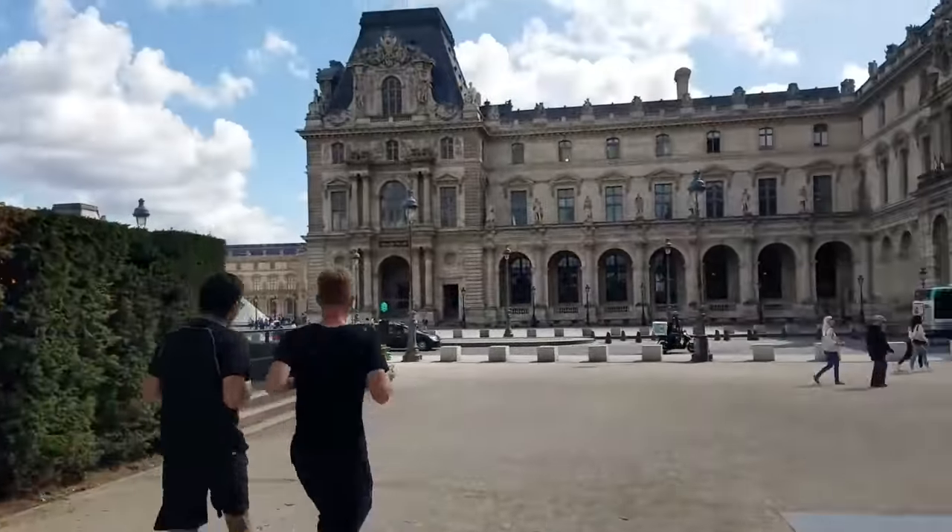So there you have it — not the world's most comprehensive guide to the Louvre, but Eddie and I just went through in a couple of hours. We just wanted to show you that you can get in and see a lot really quickly if you don't have much time. The Louvre is for a lot of people super overwhelming, so we wanted to make sure you felt like you could really get into it and enjoy it. You can also go jogging through the Louvre, because there is plenty of space for it.